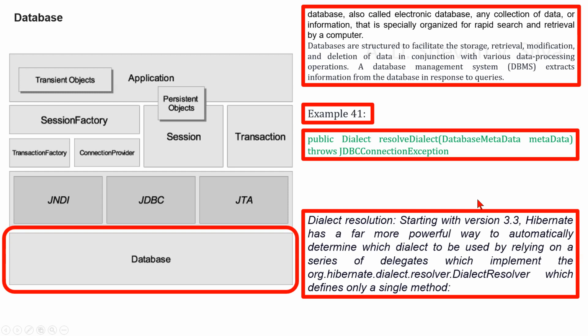The cool part of these resolvers is that users can also register their own custom resolvers, which will be processed ahead of the built-in Hibernate ones. This might be useful in a number of different situations. It allows easy integration for auto detection of dialects beyond those shipped with Hibernate itself. It allows you to specify to use a custom dialect when a particular database is recognized. To register one or more resolvers, simply specify them separated by commas, tabs or spaces using the hibernate.dialect_resolvers configuration setting.